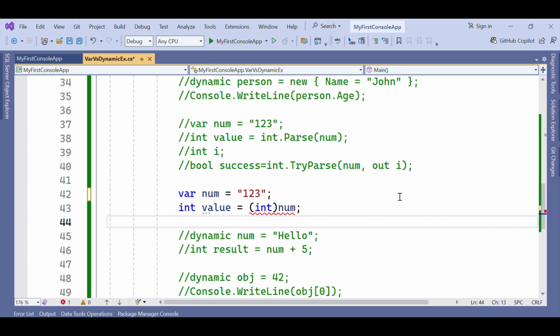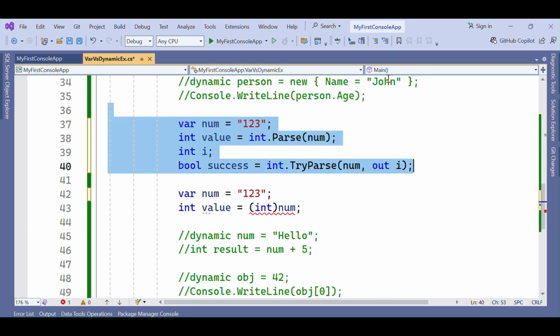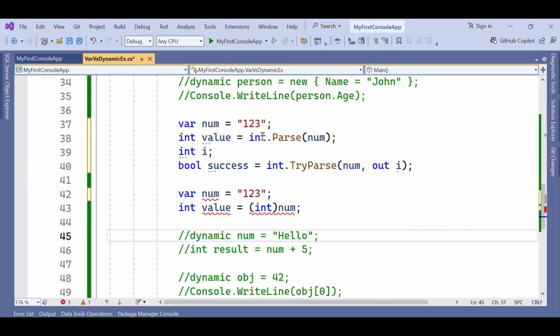So the compiler will give an error, this is not possible, so we can rectify it, or we can try another way like this. How we can convert a string value to integer, or how we can typecast a string to integer.